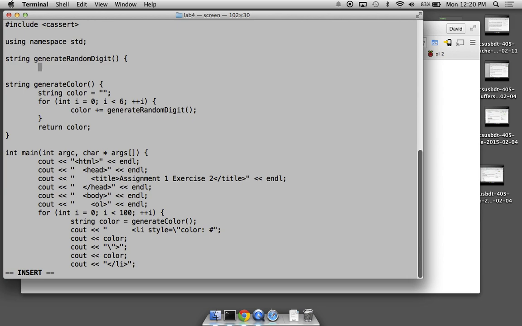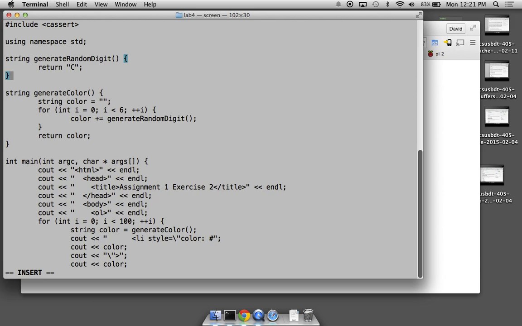Save? Just cout out a random? No, I'm not going to cout out here. This is the function. We've got to return a string. It won't compile unless I return a string. Anybody have an idea? So nobody gets it yet, what I'm trying to teach. Make it just one integer. Exactly. Very good. Maybe that's going to gel some thinking across the class here. It's very straightforward. Return just something, just a digit. That's called a stub. You see how simple that is?